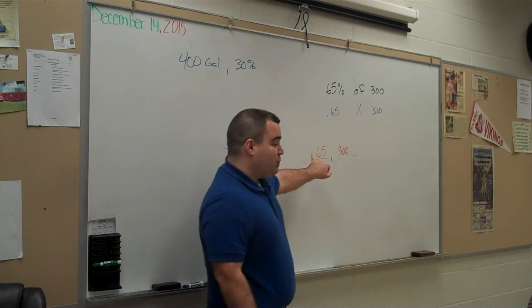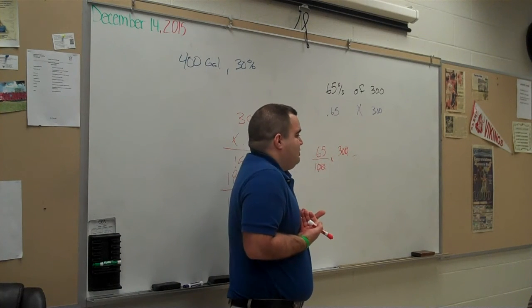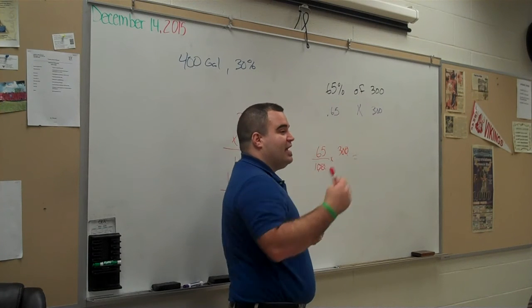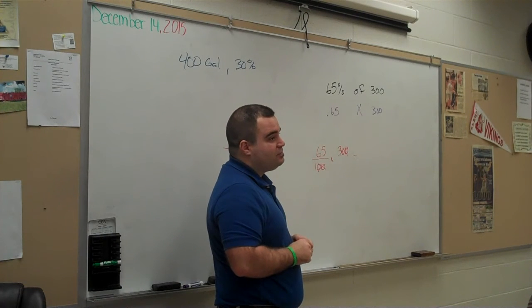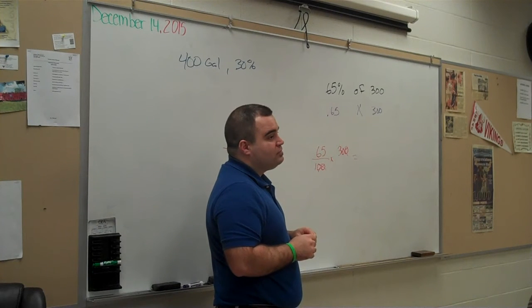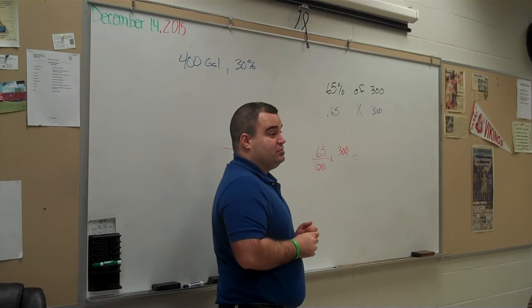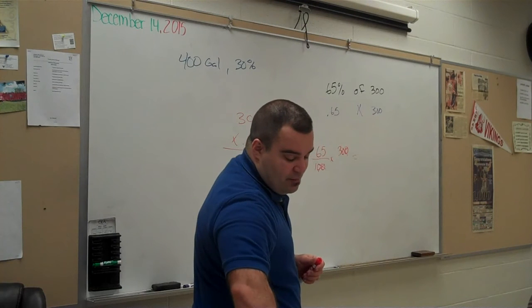Multiplication's easy. This way is not bad if you like fractions, but I'm not a fraction fan. I've always been a decimal fan. So when you have a percent, you're going to change it into a decimal right off the bat, and then multiply. Let's take a look at another example.